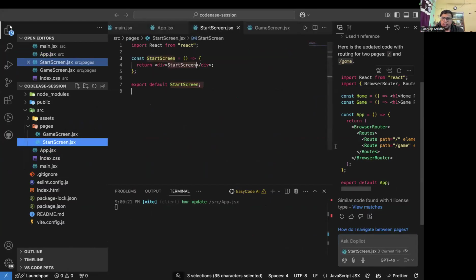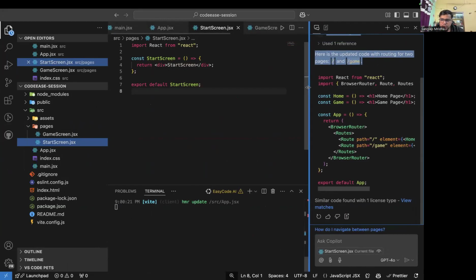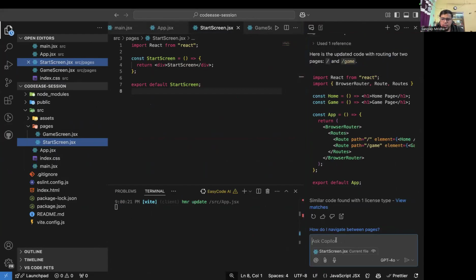Okay, as we are in the start screen, let me ask it, as Meg also said, how to vibe code. If you really want to do vibe coding, let me make it a little bit bigger. If you come to the copilot, you can see your current file. It is showing the start screen.jsx, which is this file.